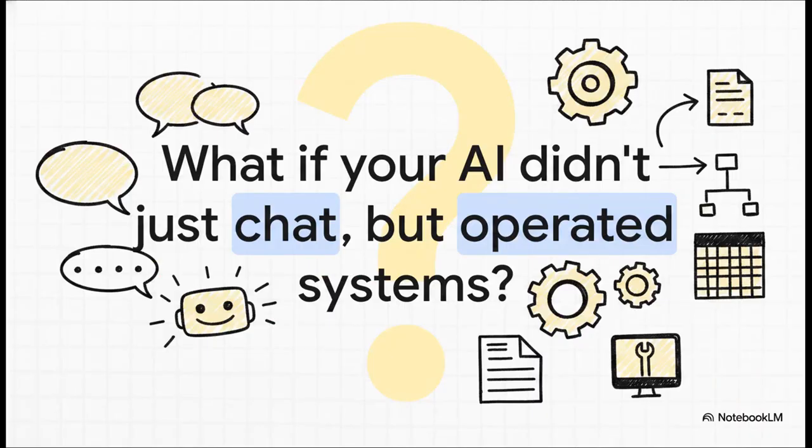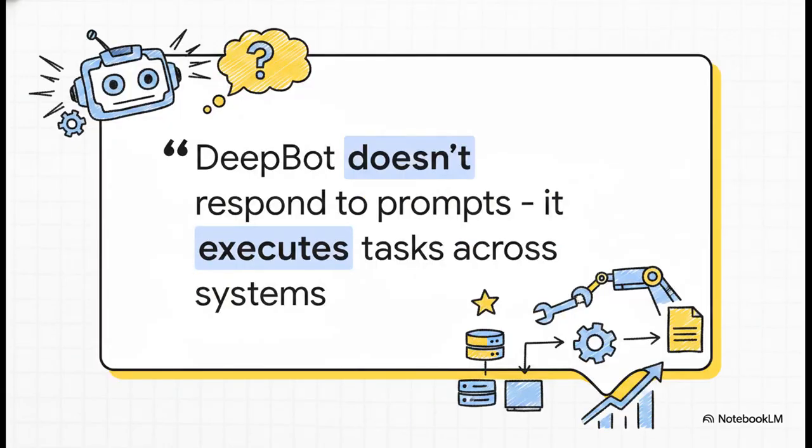Just think about your current automated workflows for a second. We all know standard AI models are incredible at parsing data and generating text, but they almost always hit a brick wall when you actually need them to touch your company's documents, update a spreadsheet, or just automate a local task. You always end up having to write all that integration glue yourself, don't you? And that brings us to the core shift we're exploring today, moving from an AI that just talks to an AI that actually works. With over 1.8 thousand stars on GitHub, DeepBot is definitely not just another conversational wrapper. It is a persistent system-level agent designed specifically for enterprise workflows.